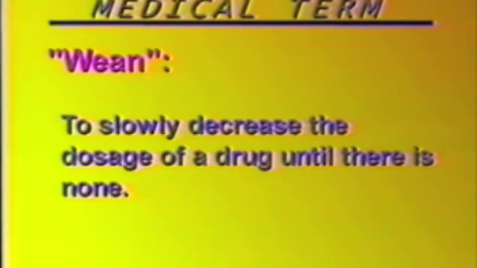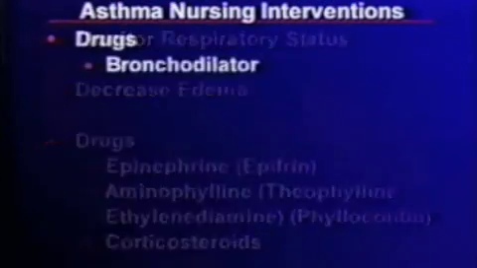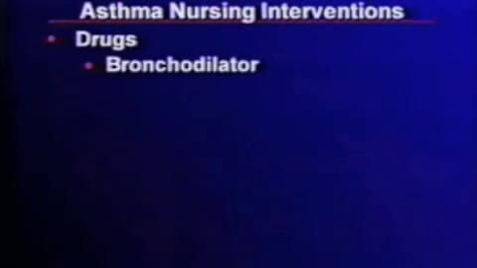Now, the clients usually will go home. We switch them from IV medication to by mouth medication so that they are given a schedule so that they can determine how much to take each day. But again, this is for the anti-inflammatory effect. The other that we use in this type of illness is a bronchodilator. The bronchodilators, we'll talk about that again in just another couple of minutes, but bronchodilators, again, dilate the bronchioles, which will increase the surface area for the CO2 and O2 exchange to occur.